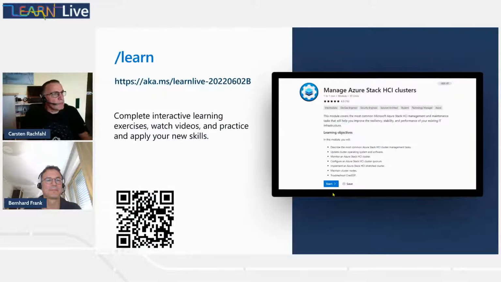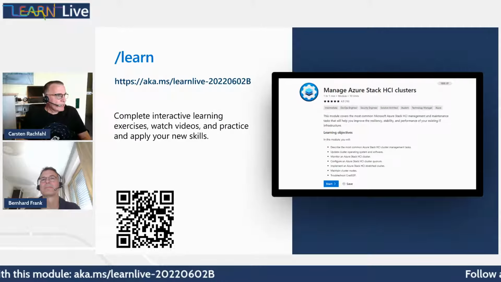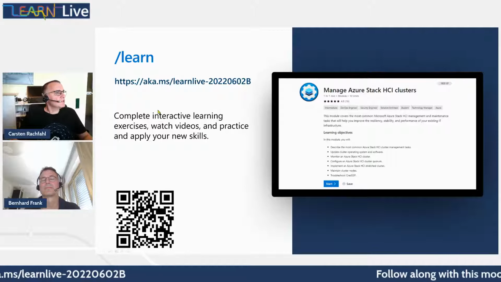So in this module, we are talking about managing Azure Stack HCI clusters. If you want to follow the module online, there is a QR code that you can scan with your phone, for example, and then you will get to the website. We have also the URL here.